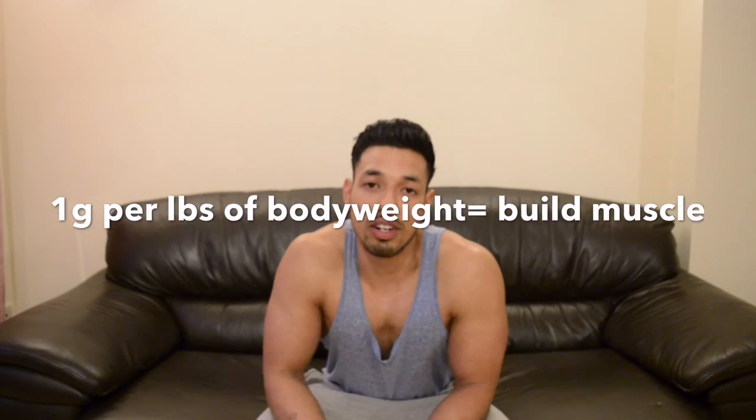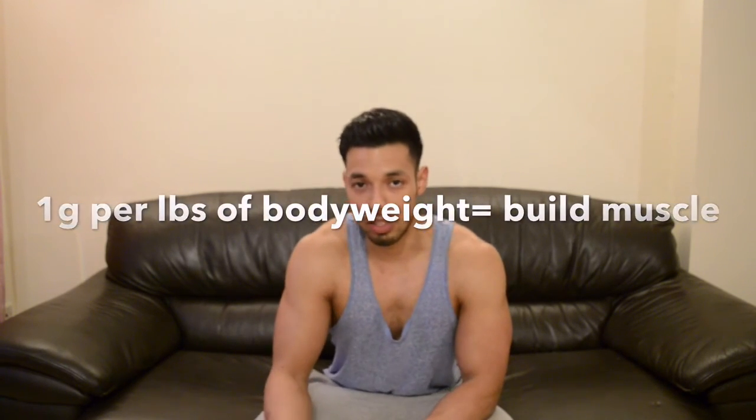So to summarise, the best protein quality sources do seem to come from animal products, but I'm not going to suggest that you only eat animal products. So you want to include a variety of foods. So I'd base most of your proteins from animal products, but still include your vegetables and then wheat as part of your protein intake. And then whey protein seems to be very good as a protein quality, and then in terms of the amount of protein that you need, just work out your weight, and I'd go for 1 gram per pound of body weight to start off with if you're looking to build muscle, and obviously slightly more if you're looking to cut. So yeah, hopefully you got a lot of information from that video.